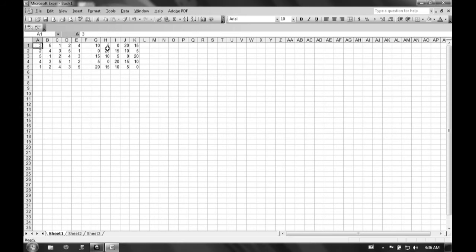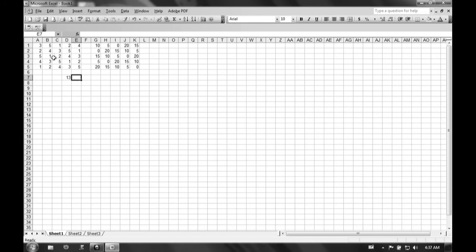So I'm going to add the numbers of this group to the numbers of this group to produce a third group. In fact, if I add a 5x5 matrix to another 5x5 matrix, what I get is a 5x5 matrix representing the sums of every cell to every other cell of both matrices that I began with. So I have here A1, I have here G1, and I'm going to add them both together here. So equal sign A1 plus G1. There you go. I get 3 plus 10, which is 13, and that's exactly what it figures out the total to be.